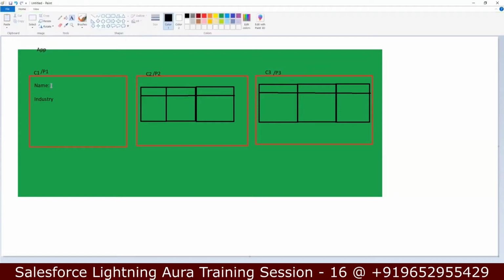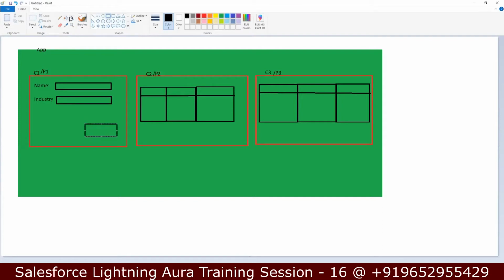Now within the first component, I have name, which is an input field, and industry, which is also an input field. As soon as the user enters the name and industry, below I have a search button.